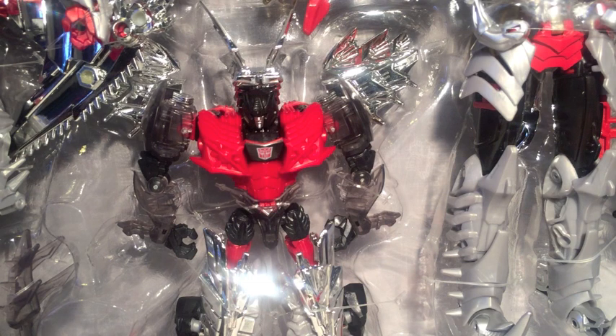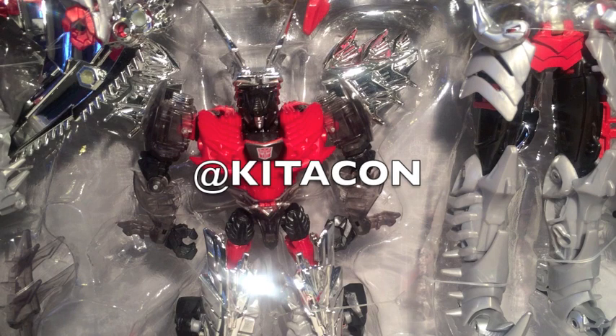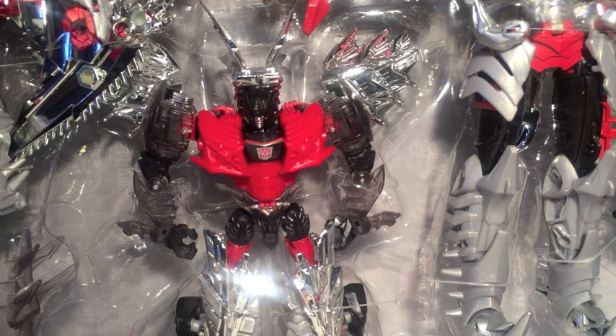If you are a mint-in-box collector, I have to say that this box did come in a little bit foxed at the corners, but it's now being put into bubble wrap to be transported down. If you want to see how the auction goes, follow Kitacon on Twitter and make sure you've got Periscope installed for August the 2nd. The auction is at midday on British Summer Time, and I think we're actually going to try and get some of the lots open to online bidders.